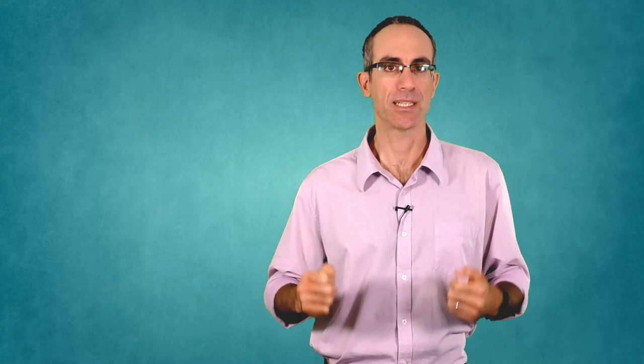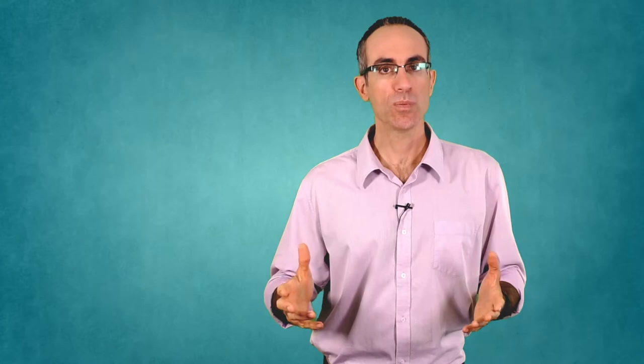Like many in the wider peace movement, the World Federalists sought to use Hiroshima as a symbol for future world peace. In 1950, a group of young people began a protest fast in front of Hiroshima Station, with the slogan, the way to realize no more Hiroshima's is to build a world federation. In 1952, the Union for World Federal Government organized the first Asian Congress on World Federation, and held it in Hiroshima. This Congress was attended by Redhabinod Pal, Justice of the Supreme Court of India, Abdul Rahman, later the Prime Minister of Malaya, and other leaders of several Asian countries. Join Boyd Orr, former Director General of the United Nations Food and Agriculture Organization, and then President of the World Movement for World Federal Government, also attended.